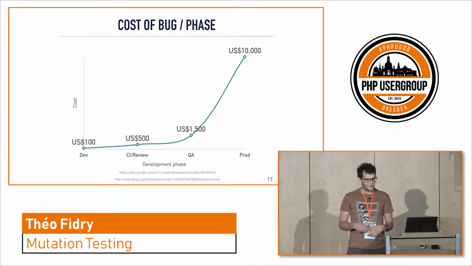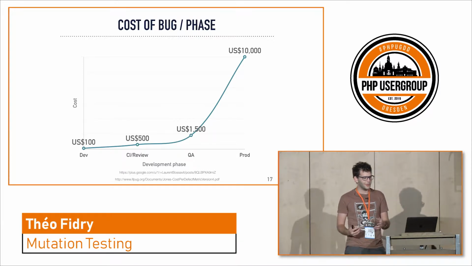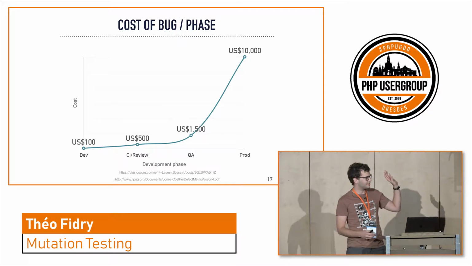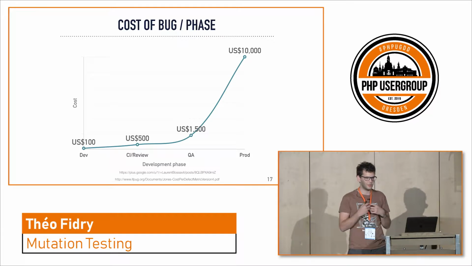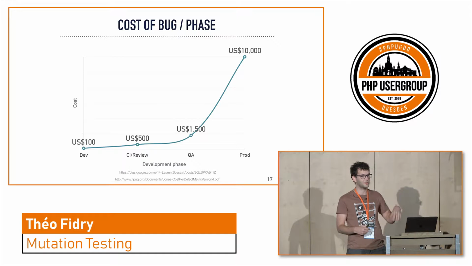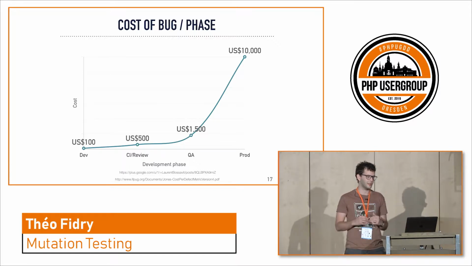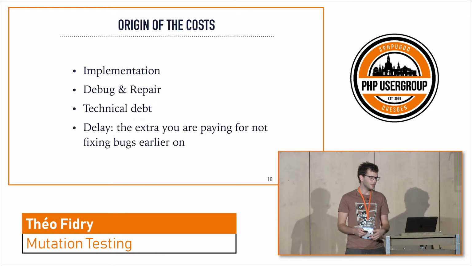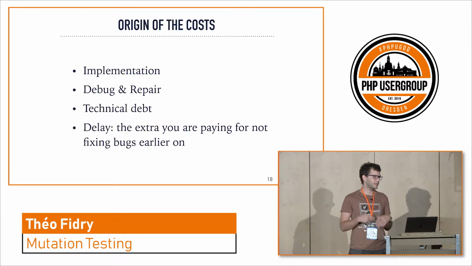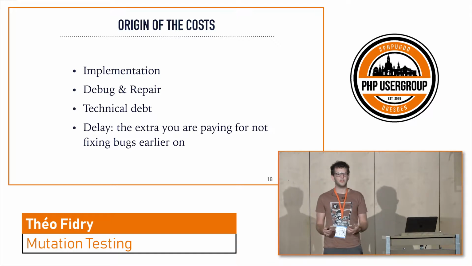But now, because we're talking more about code, we can get rid of the last phase, because after all, even if you test properly and review your code properly, there's always the risk of having a bug that costs you a fortune. The only difference is that you reduce the likelihood of that happening. So if we cut down the last part and focus on the part we have more control over, and we break down the origin of the cost, we have the cost of implementation itself.